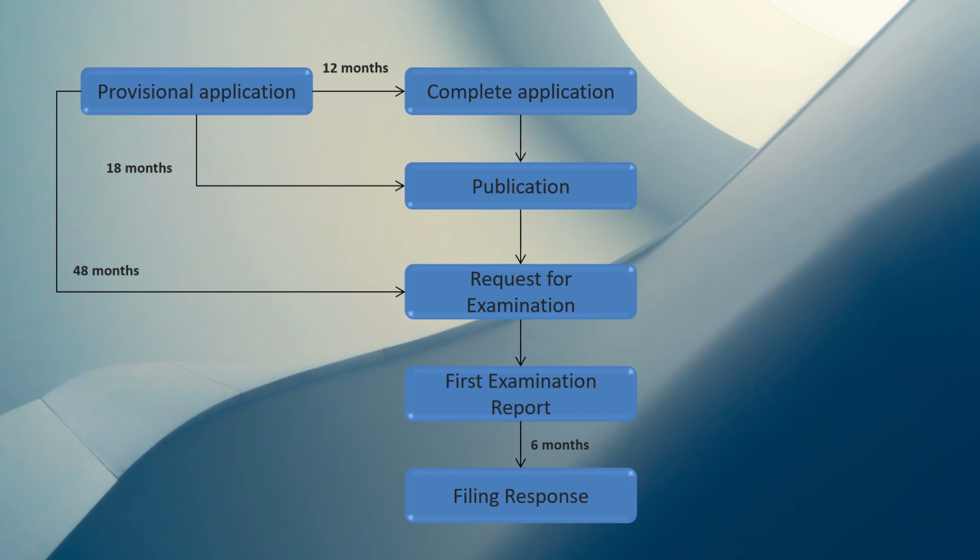Now, once they publish it, anyone can see it, because once you are filing the application, you will get an application number, and based on the application number, you can see your application in the portal of the Indian patent office. So your application is published. Now, if it was filed as a provisional, then 18 months from provisional. If complete was directly filed, then 18 months from the complete application. Now your application is published.